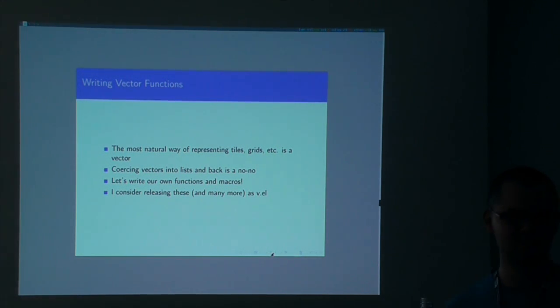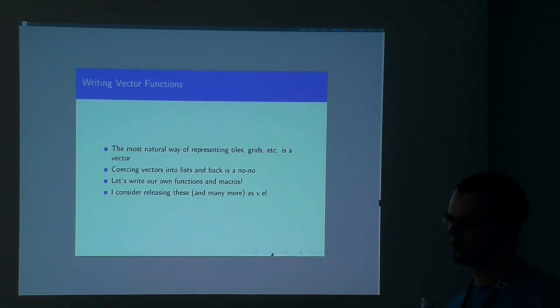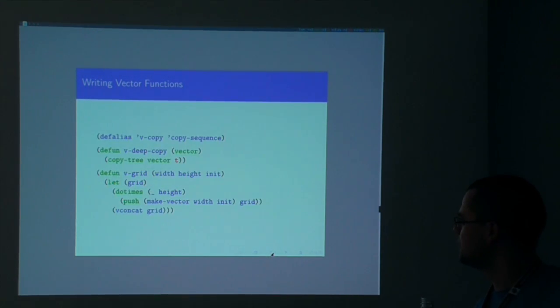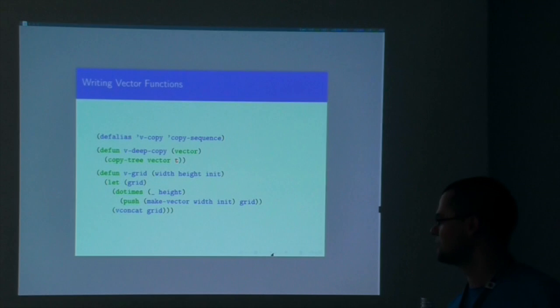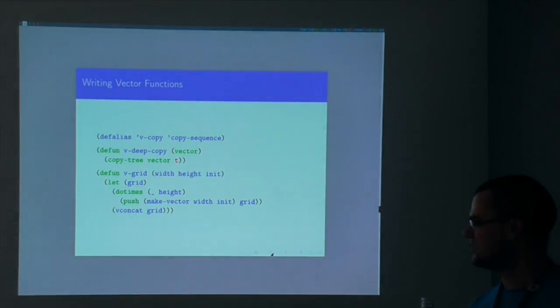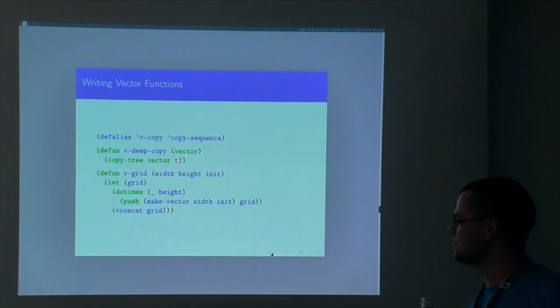So far I haven't found many people supporting this idea, although there are other utility libraries like dash.el or s.el. But yeah, here are some of these you'd expect to have in other programming languages. Like, there isn't a vector copy function. Instead there's a copy-sequence function. I wouldn't have guessed that copy-sequence would copy a vector as well, but it does. And it doesn't do a deep copy.